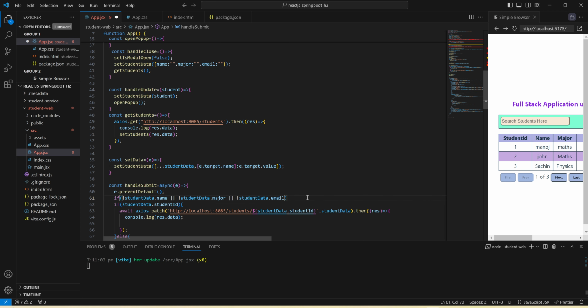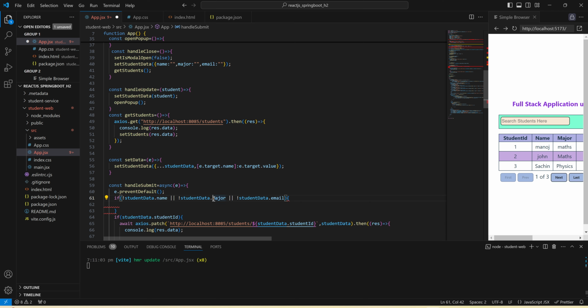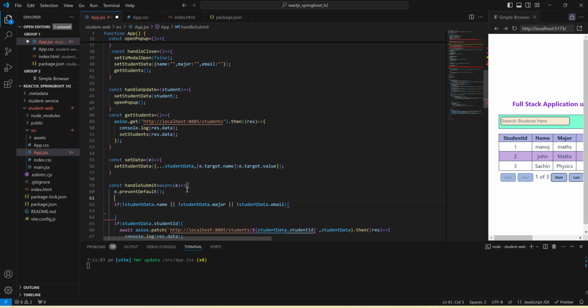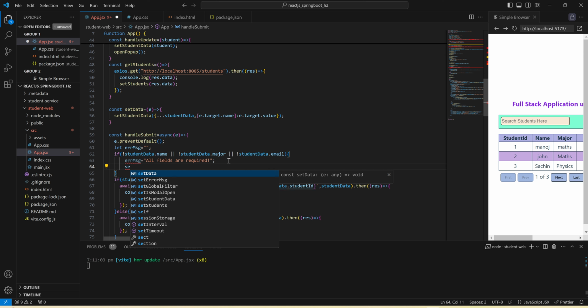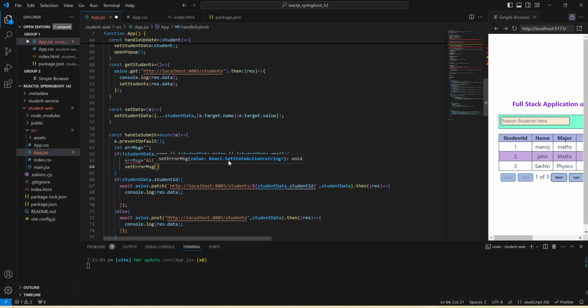So either of the three fields like name or major or email is not there, in that case we are going to set the error message, and here we can say error message like all fields are required, and here now here we can set the error message, and here we can pass this error message.